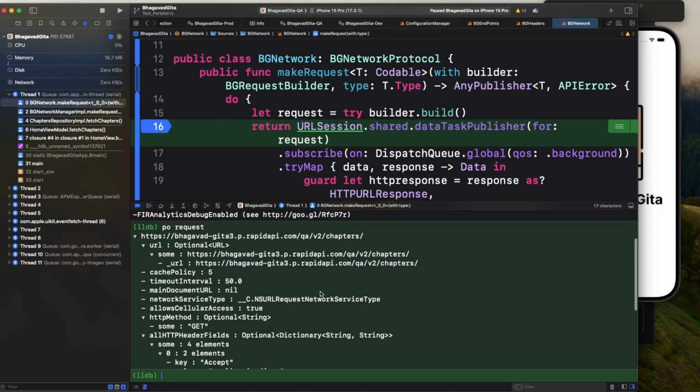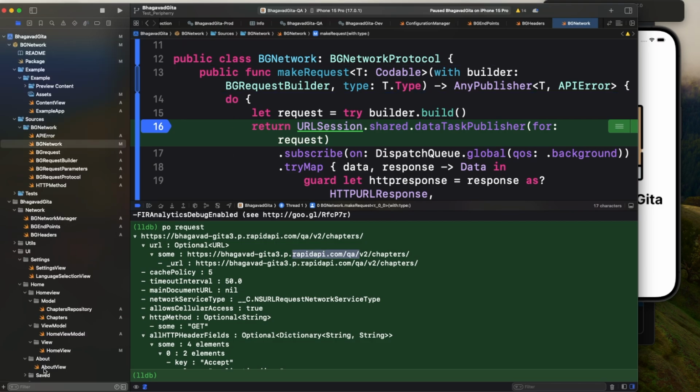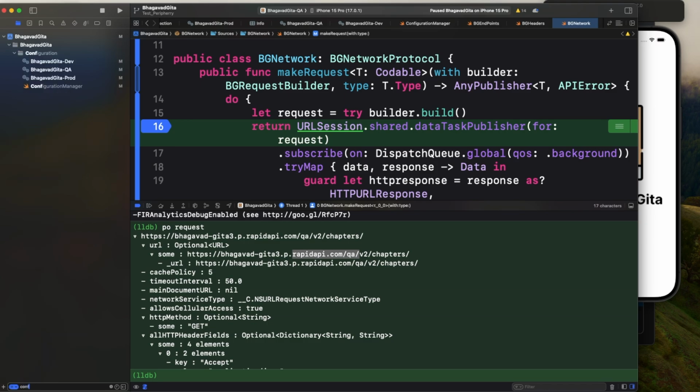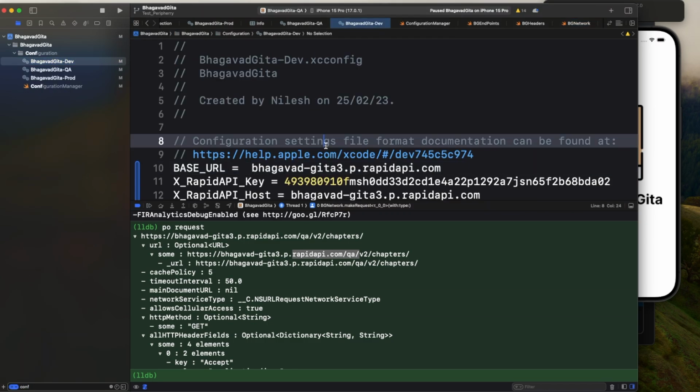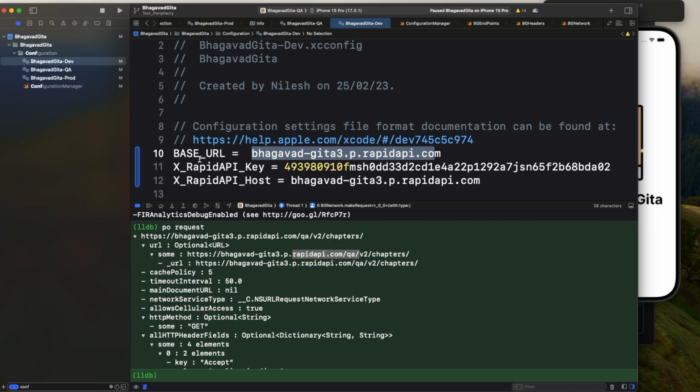So the URL. Okay, so the issue is here, because if you see, we are running this in the QA environment, and we don't have anything called rapid.com/QA because we have just one environment, and that environment we put in dev. For example, if you see here, this is the correct URL.